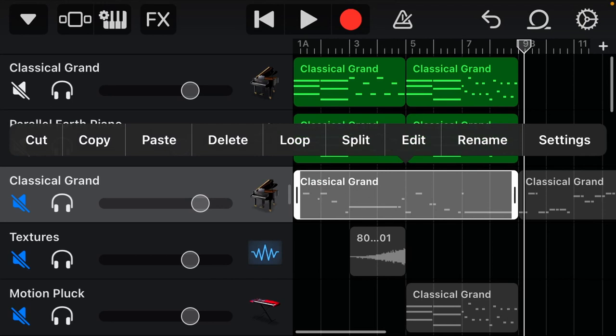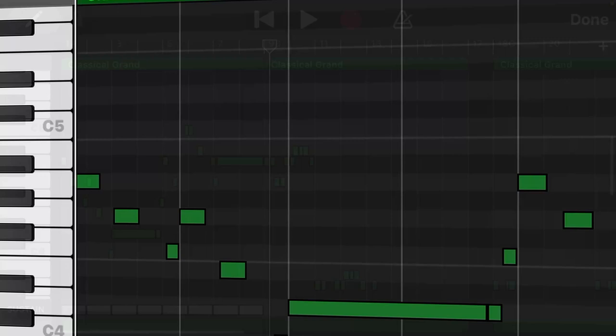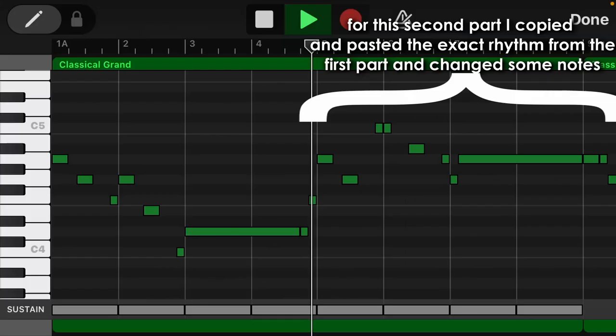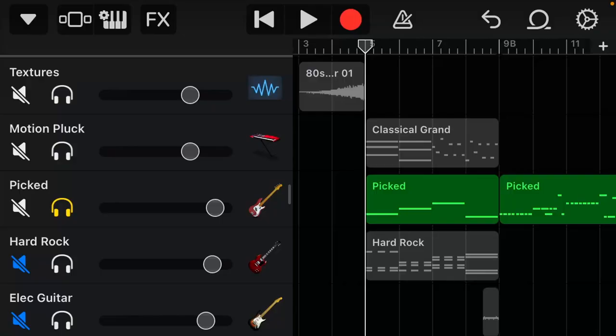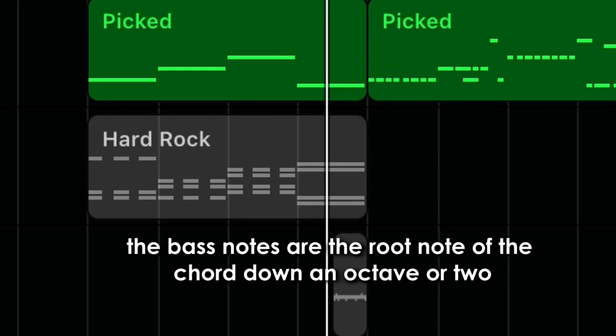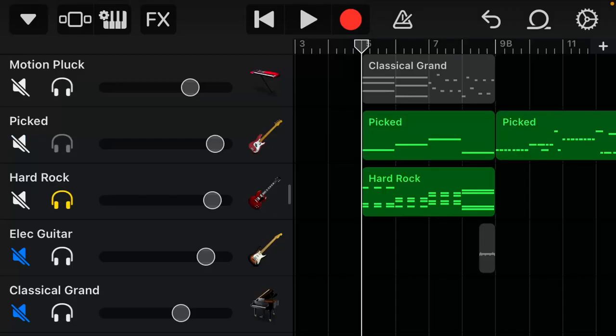For the main lead melody, I stayed with the piano. Make sure that the notes in the melody are on key. You could add sustain. Add a bass. Add an electric guitar.